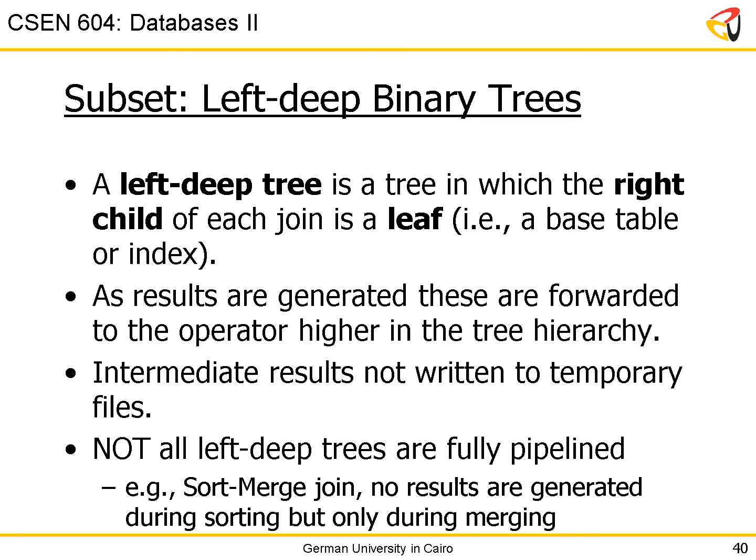So I don't have to open and load many pages from many relations in one shot. When I'm done with one level, I can erase from memory the relation that was used at the lower level. So I can always load one relation, work with it at one level in the tree. When I'm done, remove it from memory, go up in the tree, load another relation, work with it, and then remove it from memory and replace it with another relation, and so on. Okay? And this is what this is all saying. It says, as results are generated, these are forwarded to the operator higher in the tree hierarchy. Intermediate results are not written to temporary files.